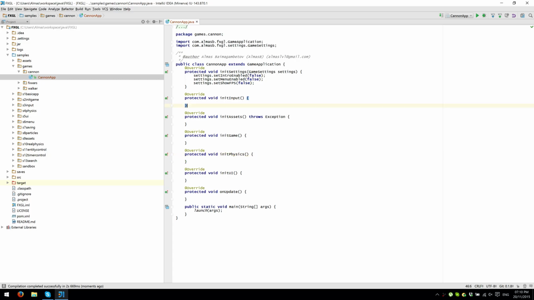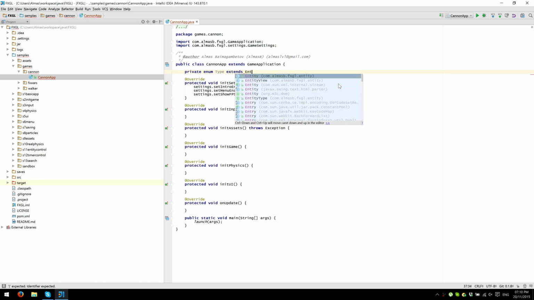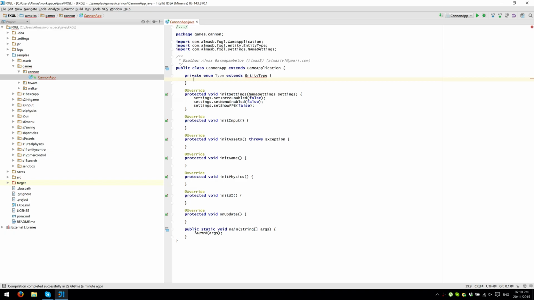Alright, so what else? We'll need game type, entity types. Alright, it's an interface, so we need to implement rather than extending.